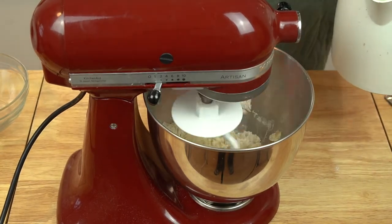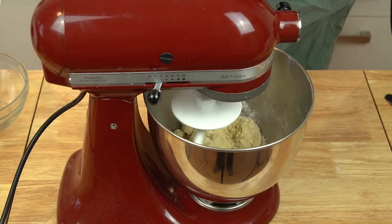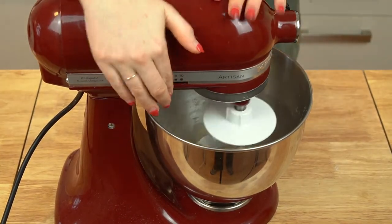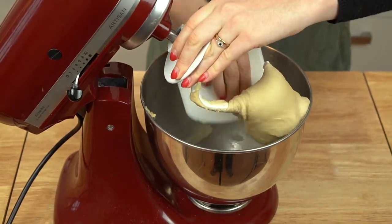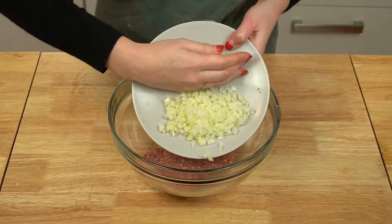Slowly add the water until the dough pulls away from the sides, gathers around the hook, and there are no dry spots of flour remaining. Periodically scrape down the sides of the bowl to ensure everything gets incorporated. Then knead on medium-low for about 5 to 10 minutes, until the dough is supple, pliable, and elastic. Let it rest in the same way as the hand-made dough.